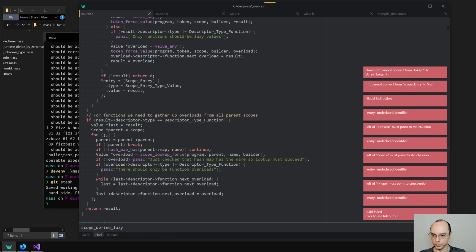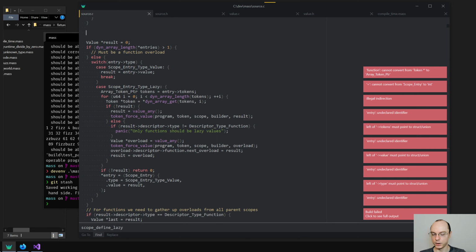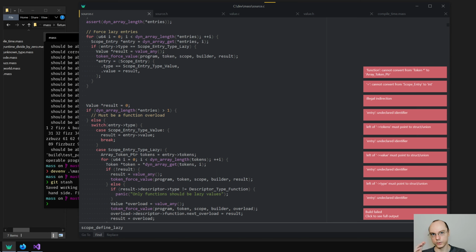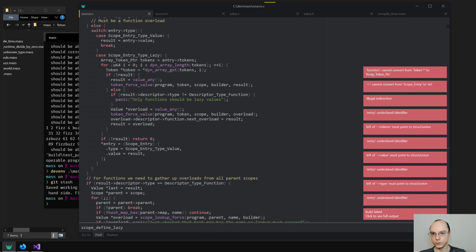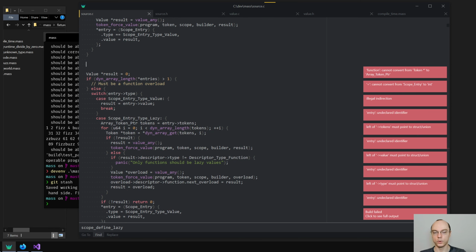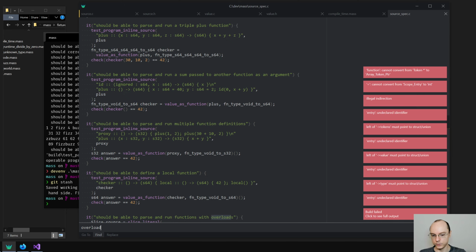So there are two loops. One is about overloads on this particular level of the scope. And then there is this second one, which might not actually change, that has to do with overloads on the level of, like you can have overloads in upper scopes. We even have a test for this, I believe. So source spec C overloads.